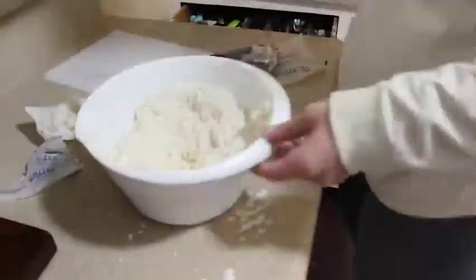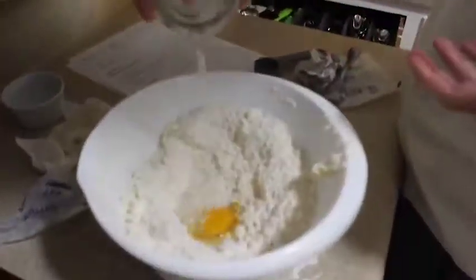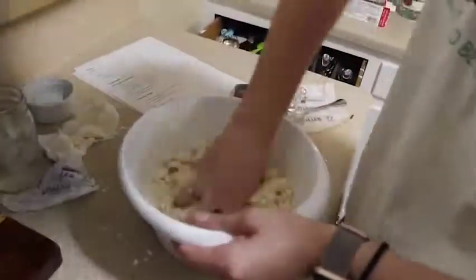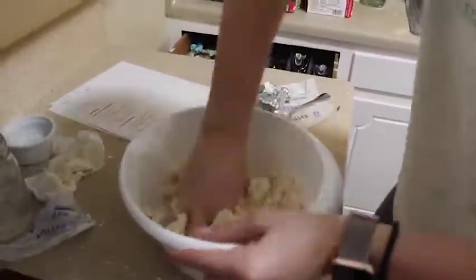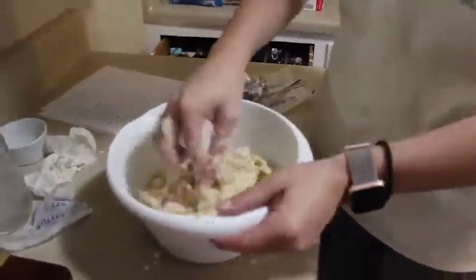It's really important that your butter and your water that you're using for your pie crust are really, really cold. I like to use butter fresh out of the fridge. Make sure you don't let it sit on the counter and get soft. You'll notice my water actually has ice in it. So I've been letting it sit as ice water on the counter, so it's really, really cold. You want to make sure your butter doesn't melt. That's going to give you those little butter bites in your pie crust.